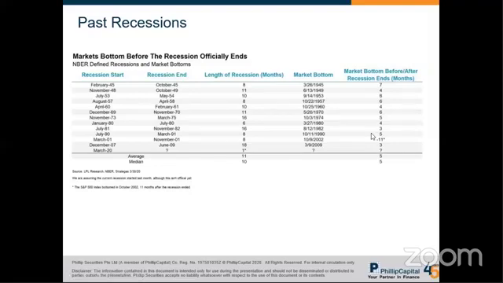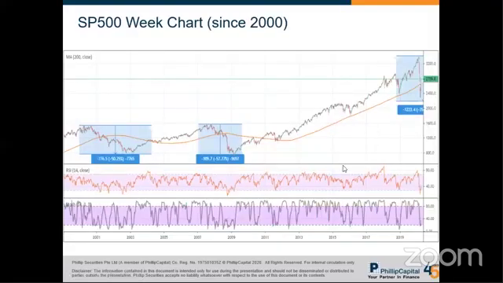Okay, next I move on. Another thing is that some of us will be looking at the index for any sign of direction. So I have gotten these charts for the S&P 500 weekly charts since 2000. You can see that in 2000, the S&P dropped almost 50%. Then in the 2008 economic crisis, it also dropped by around 57%. But in our current situation, it dropped only around 35%.